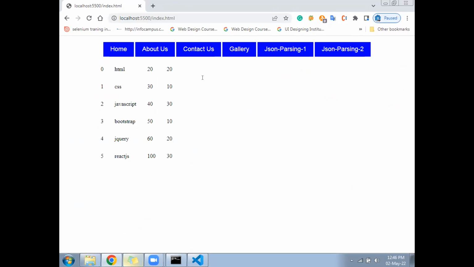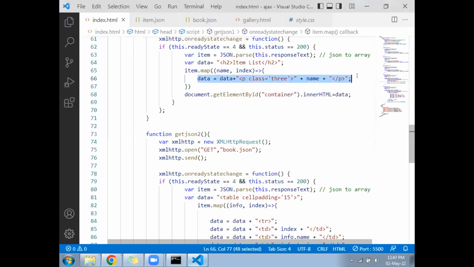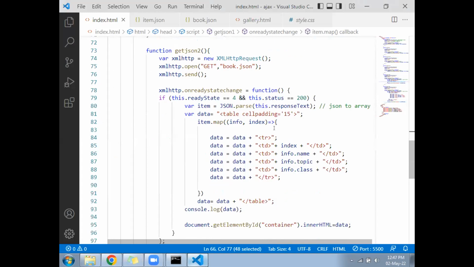Okay, in the first function you are generating a paragraph. If the requirement is a table, we have to write the complete table, table to table end, end to end. This only. There also we have to follow the same, but there you can create different pages.